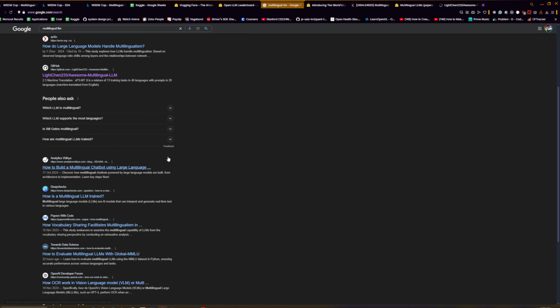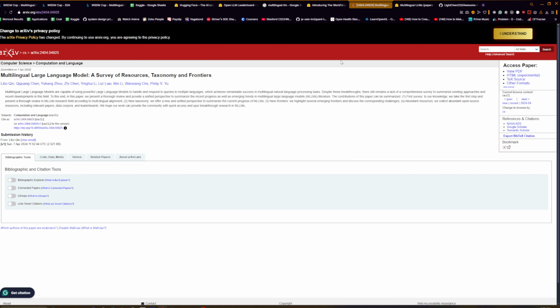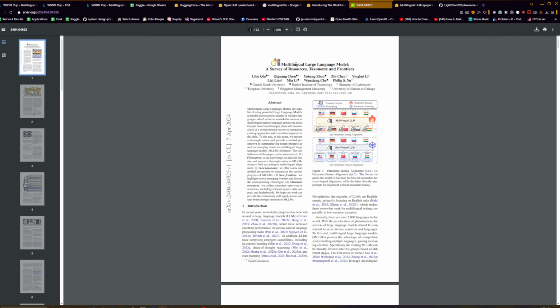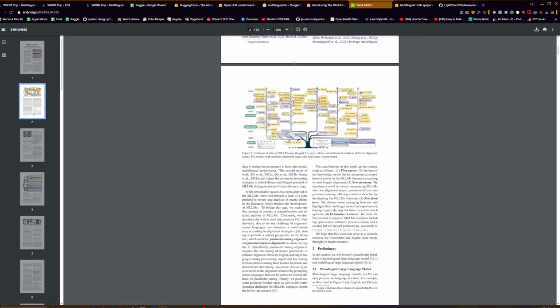There are a couple of multilingual LLMs out there. I was thinking of training a Mistral, but as far as I remember, Mistral is not multilingual, and a couple of the languages defined in the problem statement are not there in Mistral. So it will be difficult, and I would have to train my own tokenizer, which I think I will be doing later in the competition.